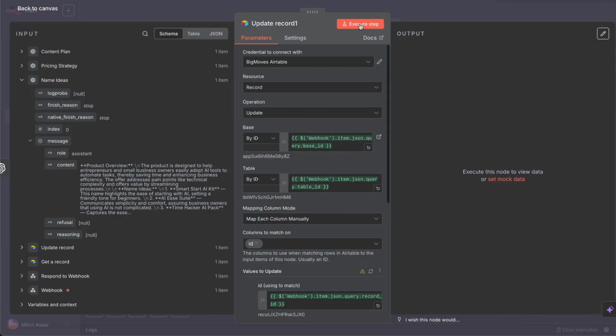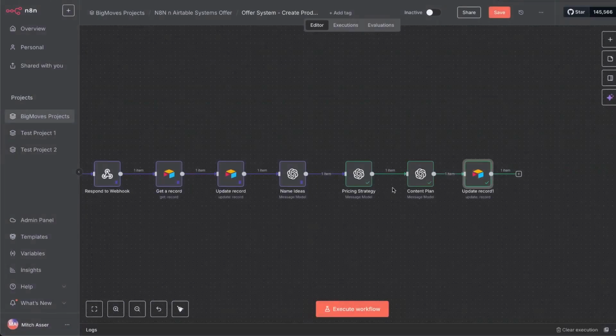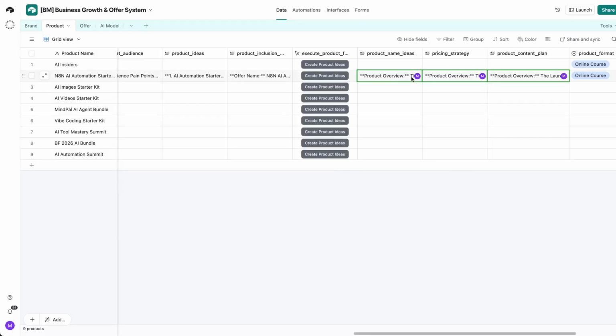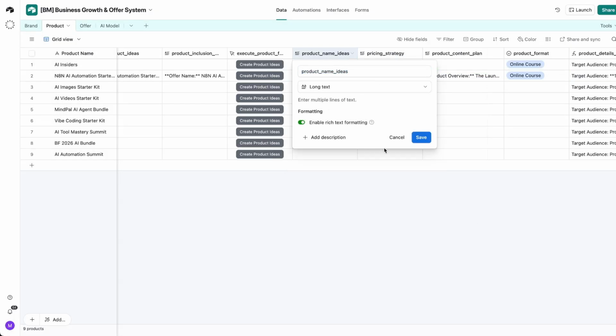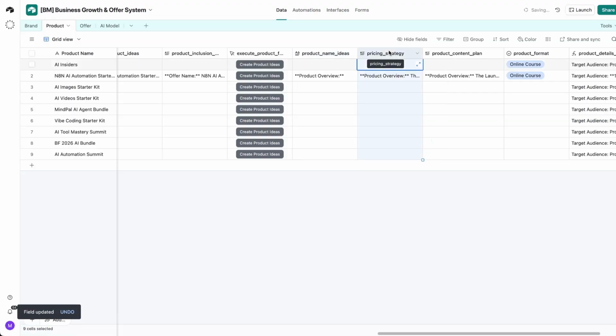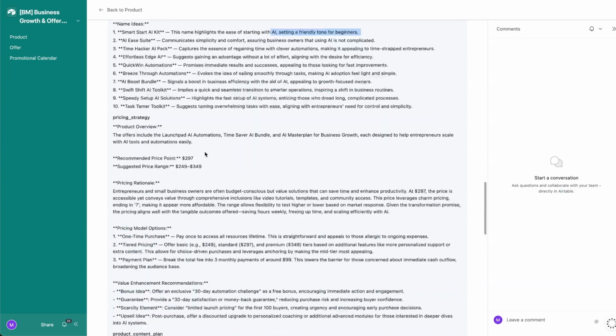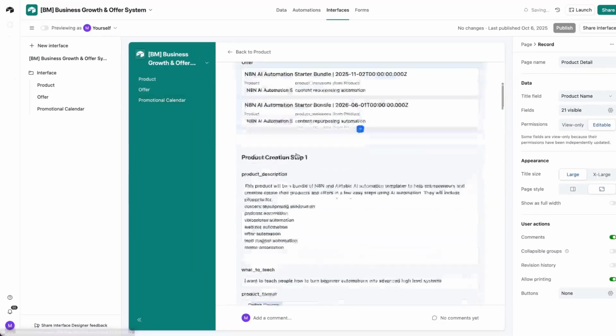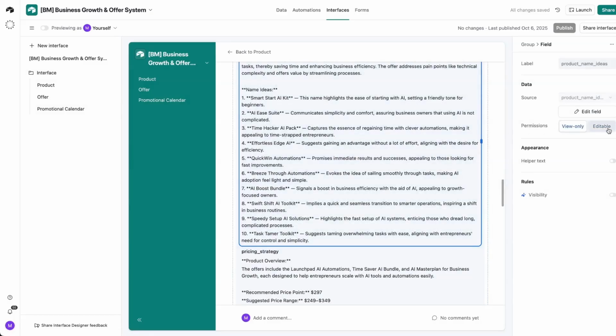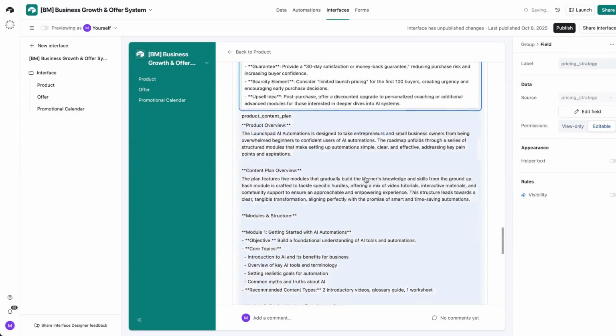We've got AI complete. So if we just go execute step, come back, and now we should have all of those getting mapped into this section here as well. Should have turned on this. So if we look at our interface, we can see that these are being mapped in. So let's make this editable as well. So we'll just go editable.